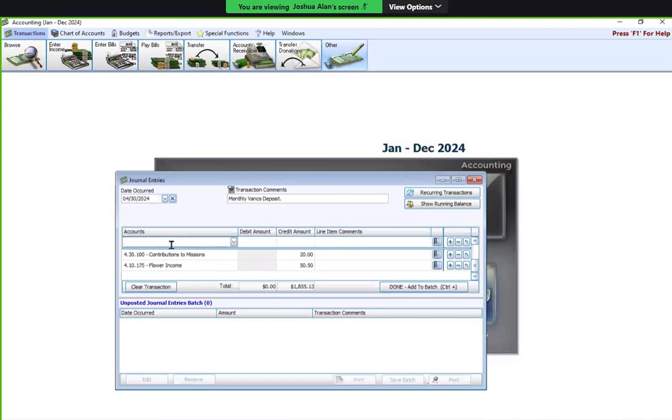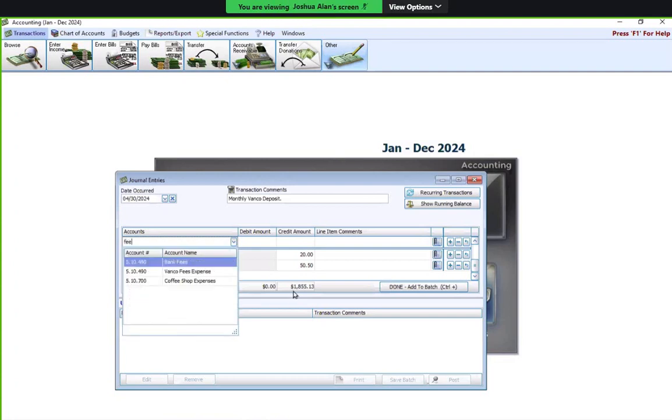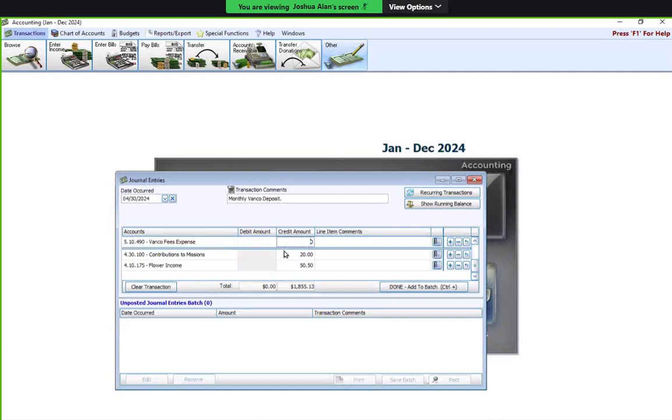If we now notice, our grand total here is equaling our gross amount on our report. So now we've got the credit side of the transaction dealt with. Now we're going to deal with our debit. The debit portion is going to be our fees expense, so we're going to choose Vanco fees expense. The amount of credit card fees that we're now posting are $21.55. Whoops, wrong one, Josh. Go back here. Let's go to debit, $21.55.